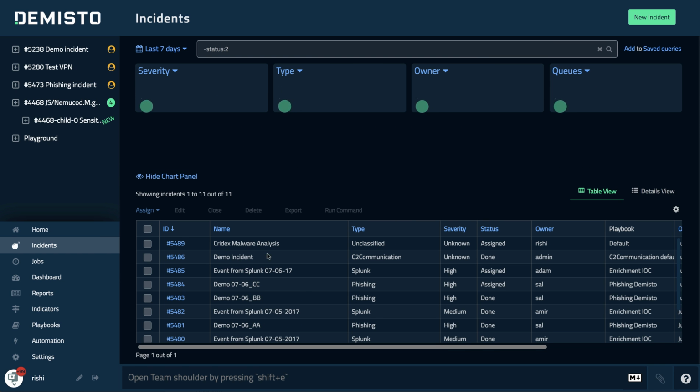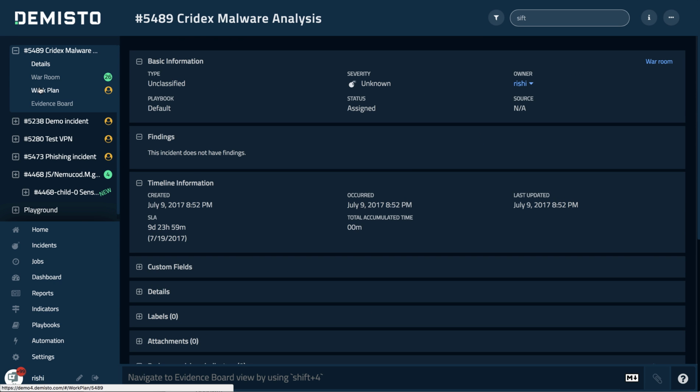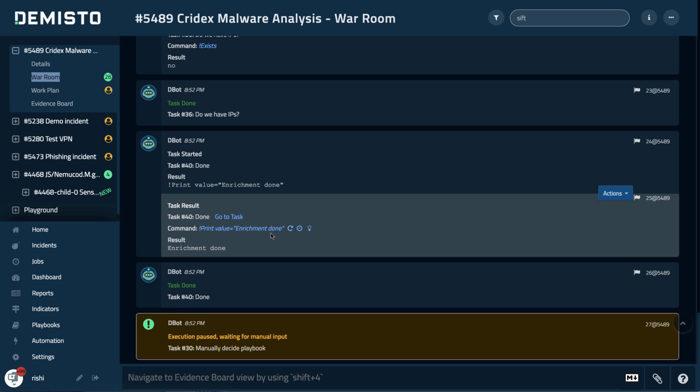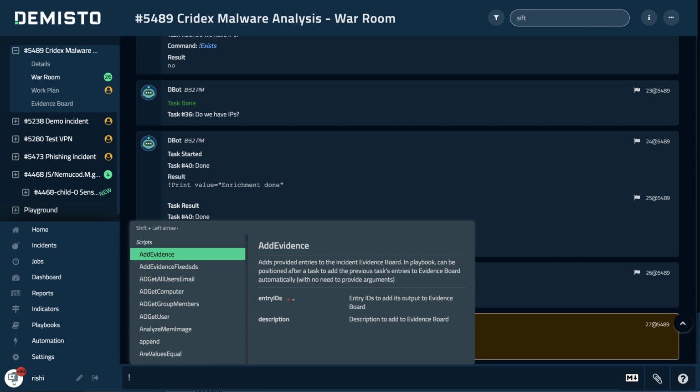create new incident, and this is the incident. Let's go ahead and take a look at this particular incident and start to investigate. Before we go any deeper, one of the things we have done is we've already taken a memory dump using one of the tools on the system and placed it on the system itself in the /temp folder. There are multiple tools we have integrated for memory dump that could be used, but to save time here, we have already taken the memory dump.